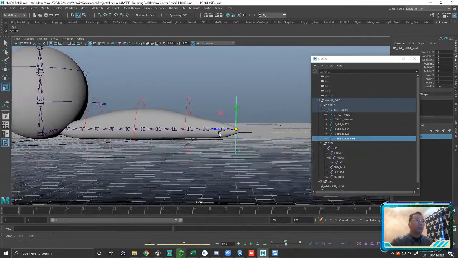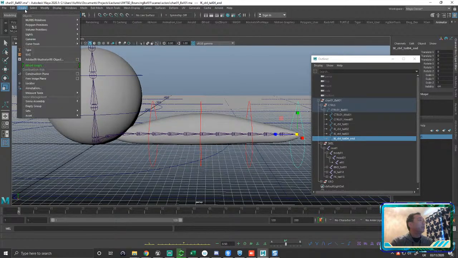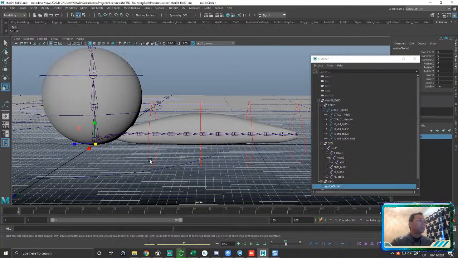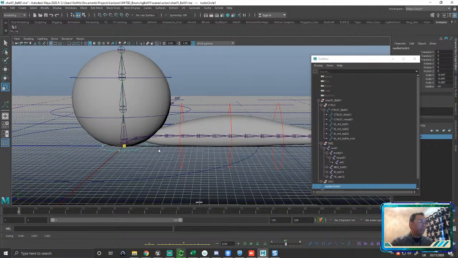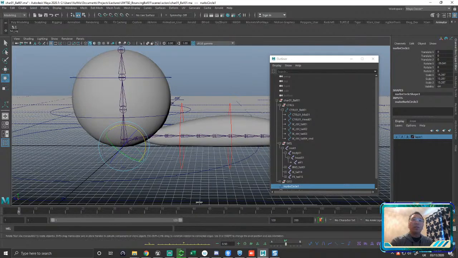Okay, so with this, I'll just go in and create a new NURBS primitive circle. Let's get this guy scaled up and oriented correctly, right? So I want this to be 90 degrees, right?